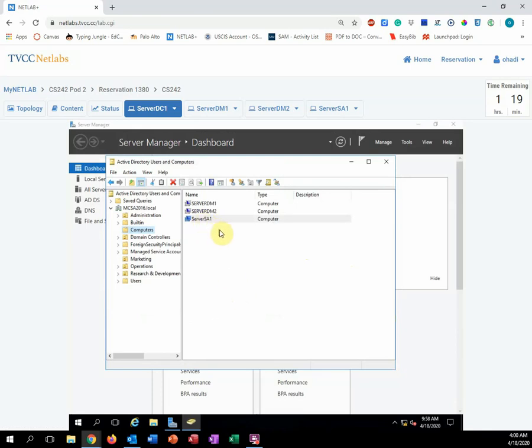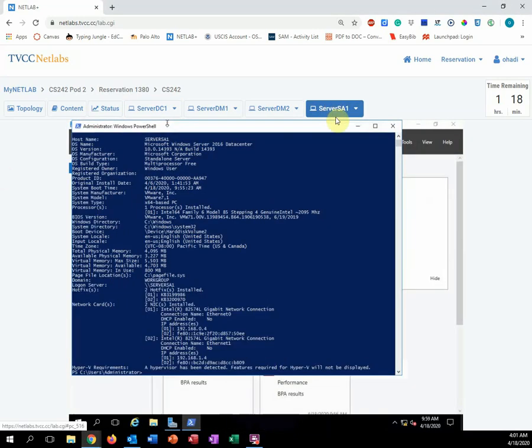Now I will go to the server SA1. Then I would type the command Add-C, then I hit the tab key, which gives Add-Computer, space, -DomainName, which is MCSA2016.local.